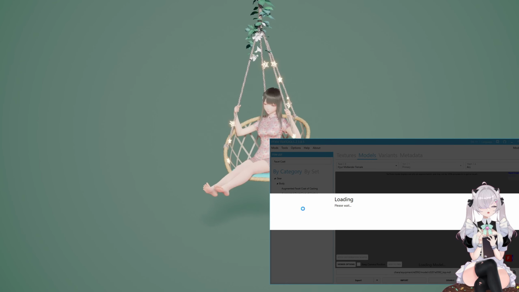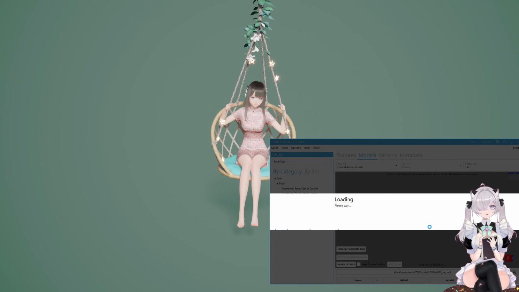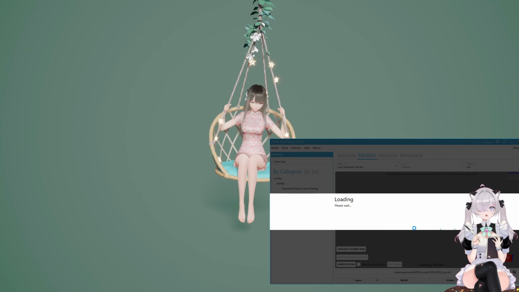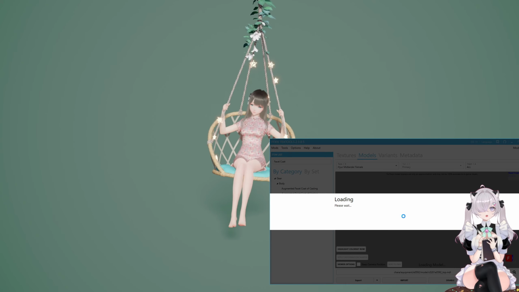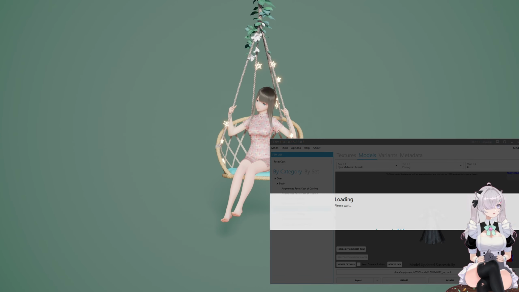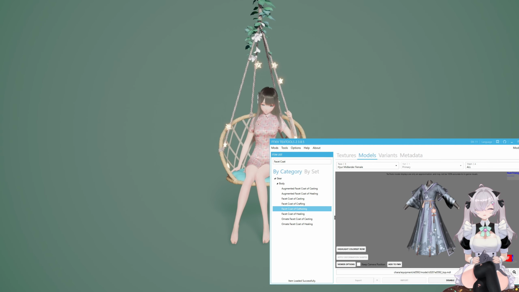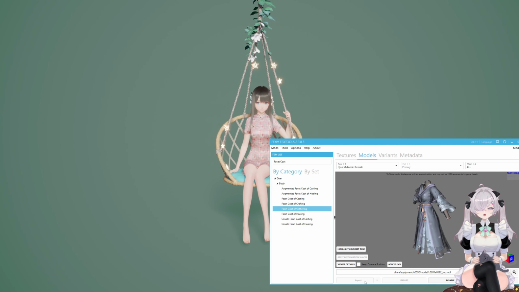First we need to export the 3D model of the installed outfit. Let's wait for the loading. Okay, export. So we can export.